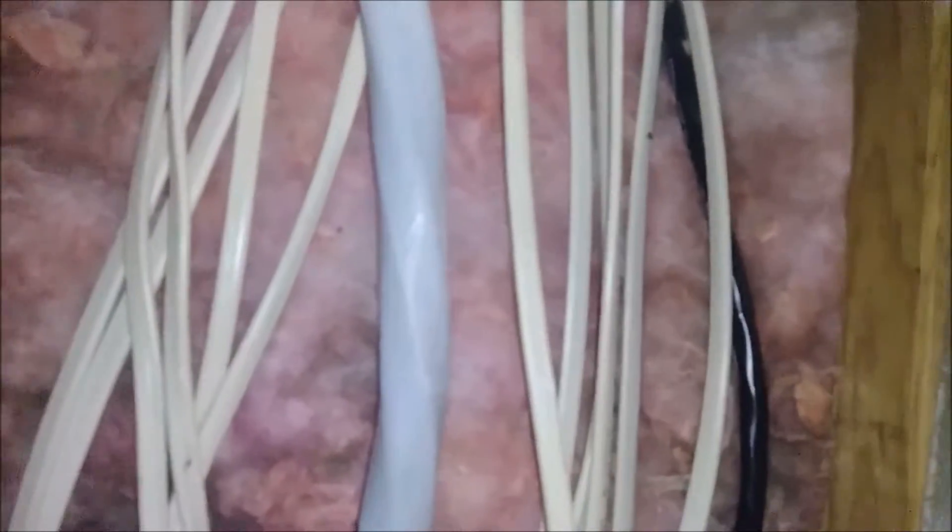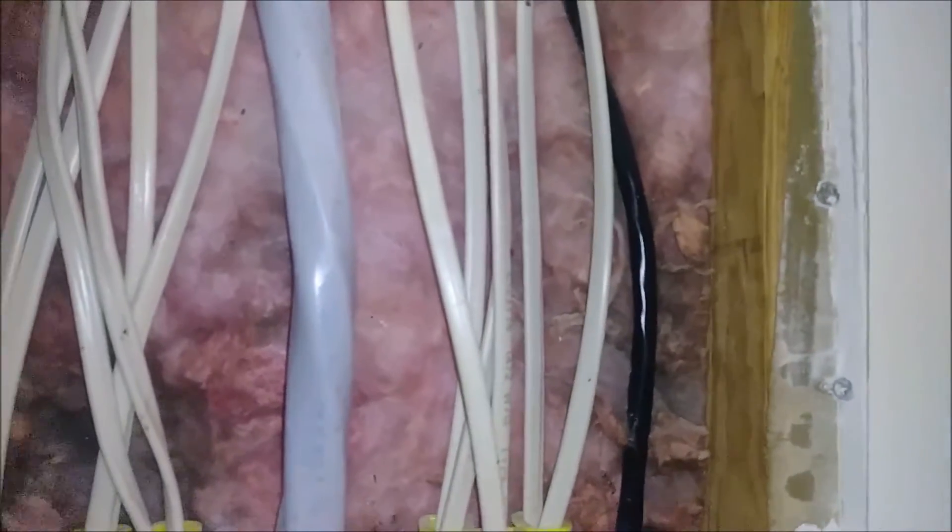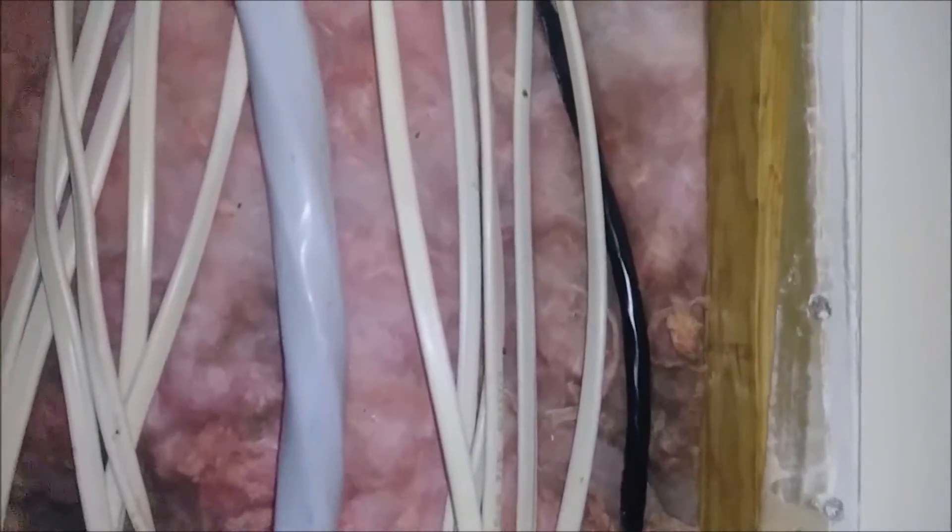It's very important when you want to put cables — you will have to cut the sheetrock where the box is. You have to cut it leaving about one inch here and one inch here, because when you put the sheetrock back you're going to have the wood to stick it to — otherwise you'll have a lot of work. You cannot drill a hole when this sheetrock is here.